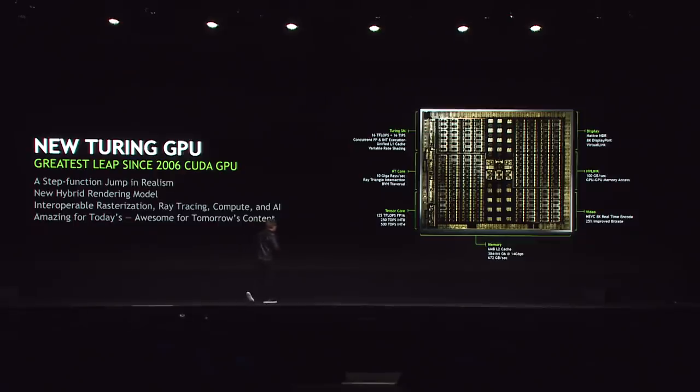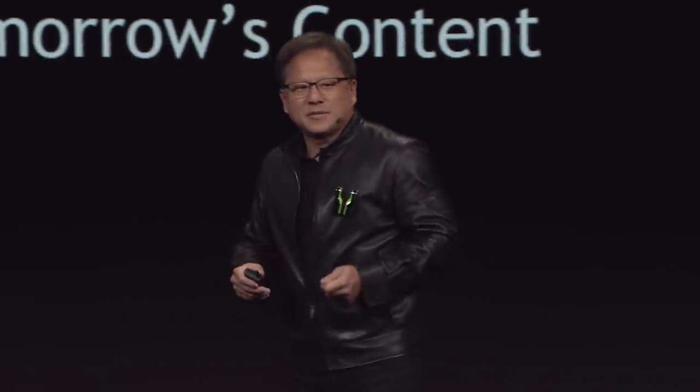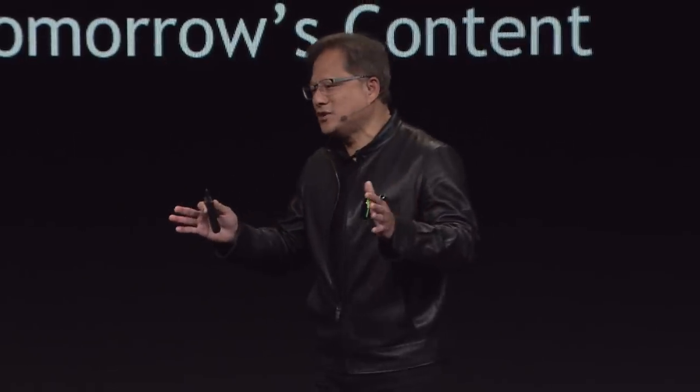The RT core, 10 gigarays per second, it has an accelerator that accelerates the BVH, the bounding volume hierarchy acceleration structure. Basically, when you look into a scene, there are all these geometries. The geometries are encapsulated in these bounding volumes. These bounding volumes are created in real time. And this bounding volume inside has subparts in the geometry, and they have sub-bounding volumes. When a ray intersects one box, you can dismiss all of the other boxes because they're not going to be in the way. That allows you to figure out as quickly as possible, of all the rays that you're sending into the scene, which ray intersects with which surface and which primitive. That test is so computationally intensive. For the longest time, people thought that it would never be possible to do on a GPU until now. That's why it took 10 years of research.